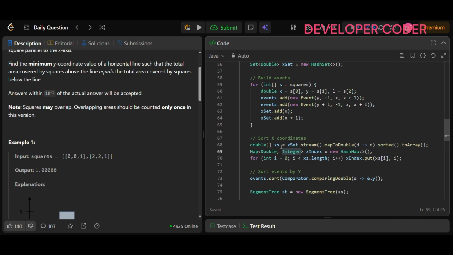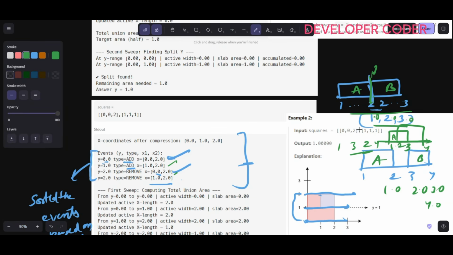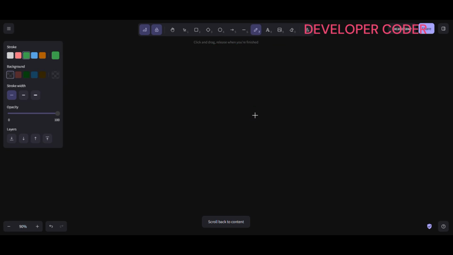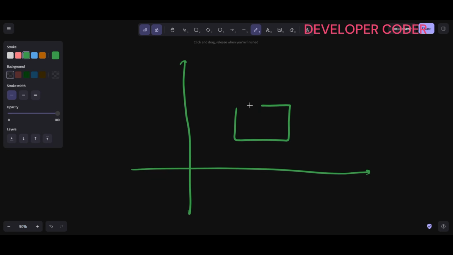Why I'm doing that? This is the double array that I've created. I will iterate over all the elements, and for all these values I will store one index in front. So whatever different values I see here, 1, 3, 2, 4, after sorting I will get 1, 2, 3, 4. For all this I will just give one indexing. Why am I doing that? The reason is, let's suppose this is your y-axis and this is your x-axis, and let's say you have one box here, and one more box here.